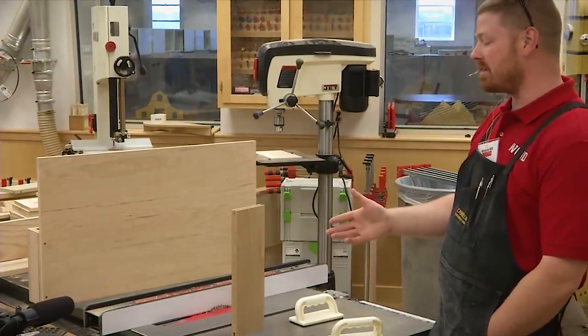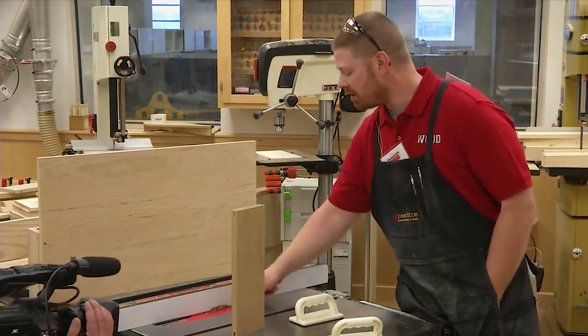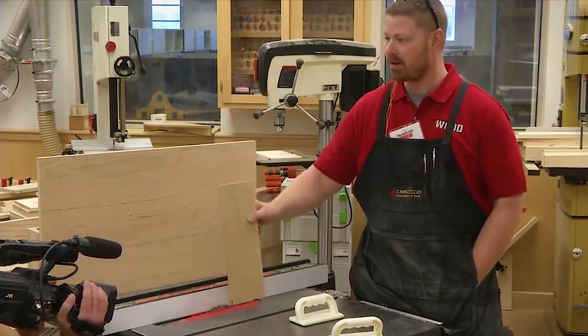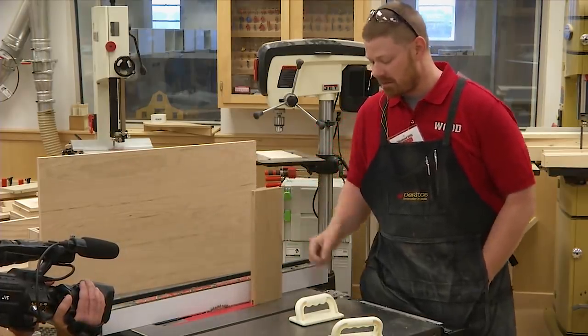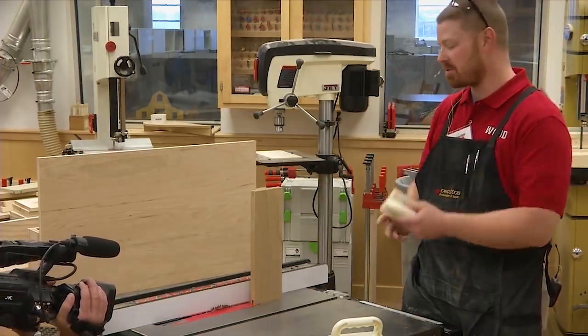And then the other two things that really make this safer, I have a zero clearance insert. When this goes through, it's not going to fall down into the saw. And then my other little secret weapon, I have a push pad that actually pushes, not slips on me.